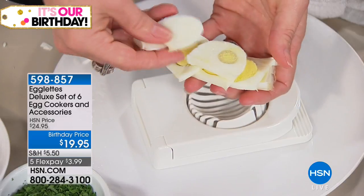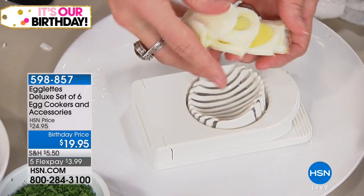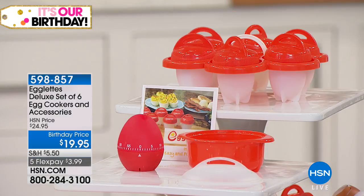There's none of that little green ring. There's no sticky lining that we don't like to eat. You're gonna get a perfect egg every single time. And by the way, this is so cool. The little book that comes with it, in the beginning it tells you hard-boiled, medium, soft-boiled, omelet, egg white omelet and the egg substitute. So they're the cooking times for those.